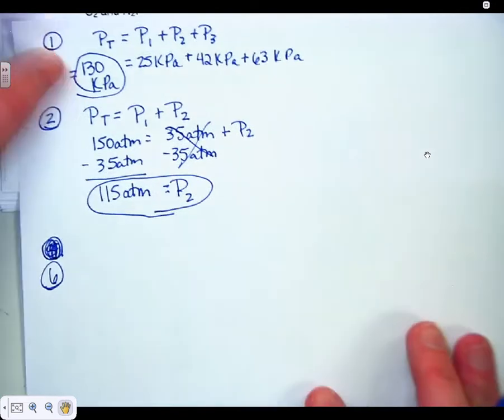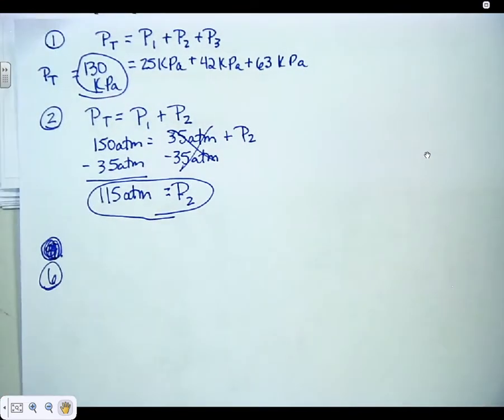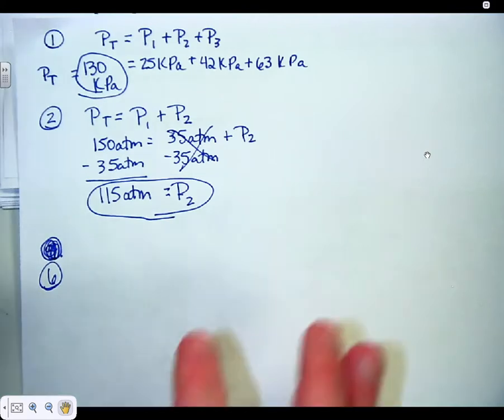Number 6. The percentages of the 2 major gaseous components of air are 21% oxygen and 78% nitrogen. The remaining 1% is mostly CO2 and argon. The total pressure is 101.3 kPa. Find the partial pressures of oxygen and nitrogen.